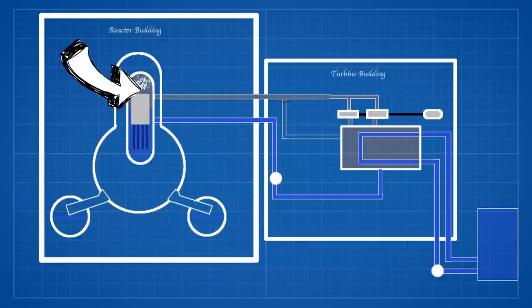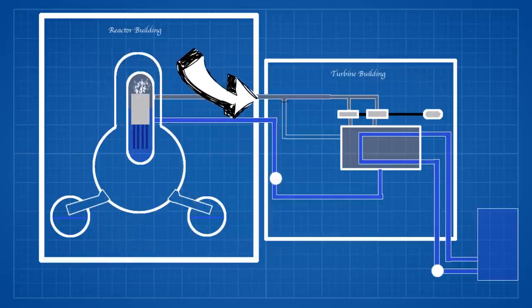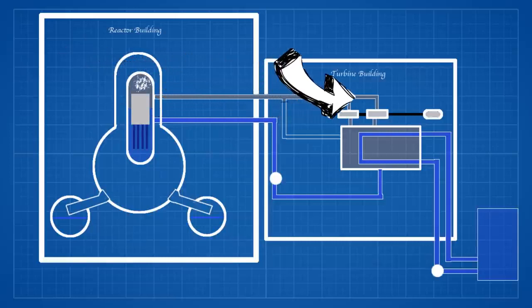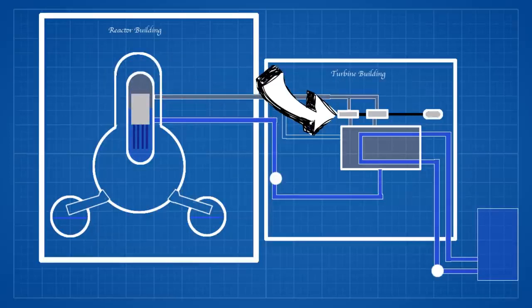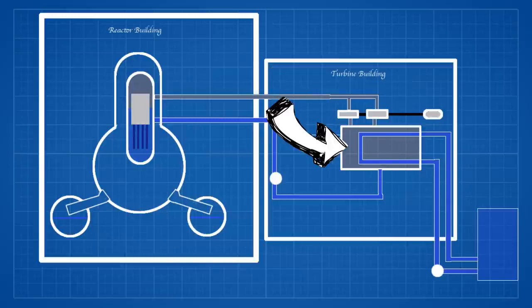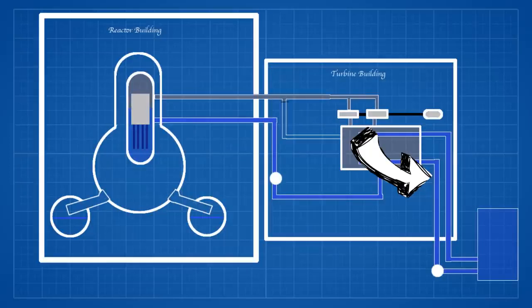The steam is collected in the top of the reactor before passing towards the turbines. The steam generated from fission passes through the turbine after which it goes to a condenser to be returned back to water. Inside the condenser a secondary loop of water is used and is kept separate from the primary to stop cross contamination.